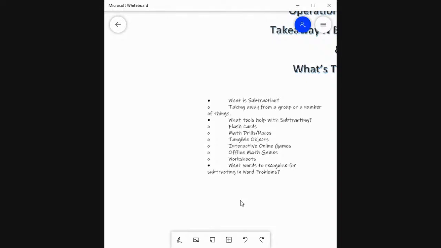Me personally, for the offline math games, I always like to get a pair of dice, and with those dice, I shake them up, and the numbers that I get, I use them for adding, subtracting, dividing, and multiplying. So for instance, I shake the dice and the numbers I get are 6 and 3. So I can either add, subtract, multiply, or divide.